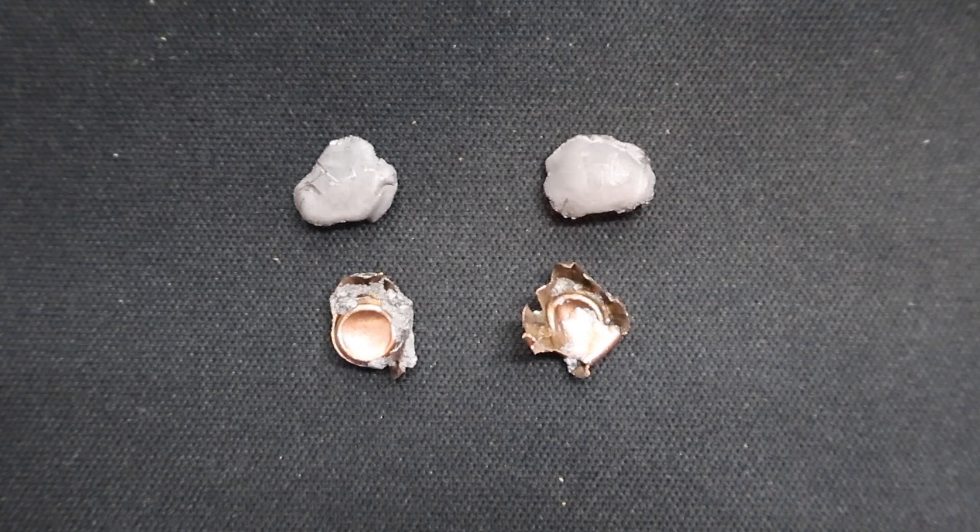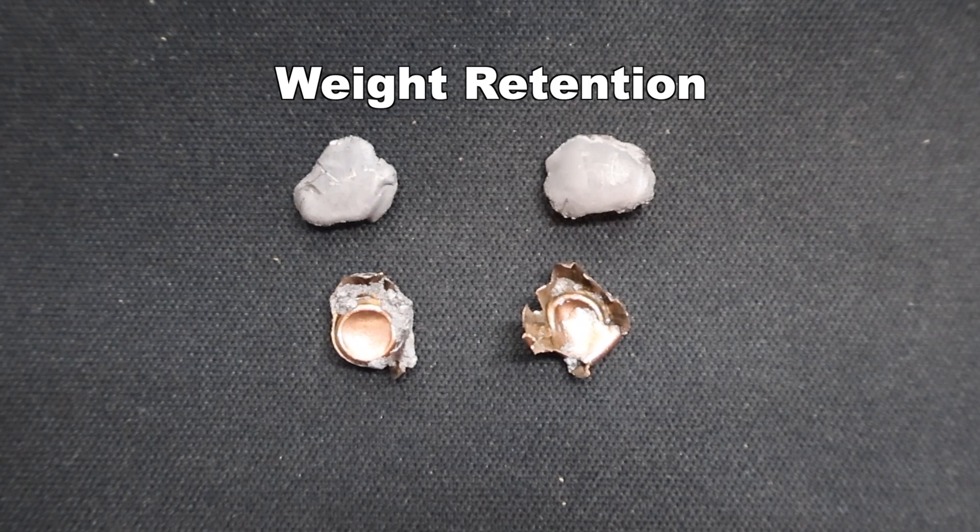Here we are looking at what remains of the Hornady Superformance Varmint 53 grain VMAX bullets as recovered from the ballistics gel. It's a little silly to go over weight retention and expansion because these did what varmint bullets are supposed to do — break up into a bunch of pieces, deliver a ton of shock, and ideally not exit so you can save the pelt of whatever furbearer or varmint you shot. The main pieces I was able to recover weighed 8 grains, 9 grains, and 11 grains. There are four pieces here but one I didn't weigh — it was just a chunk of jacket that had completely separated. I'm just showing these bits and pieces because it's what I was able to recover.